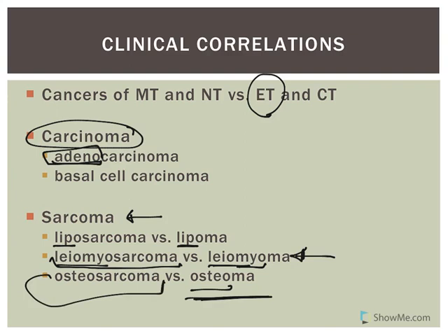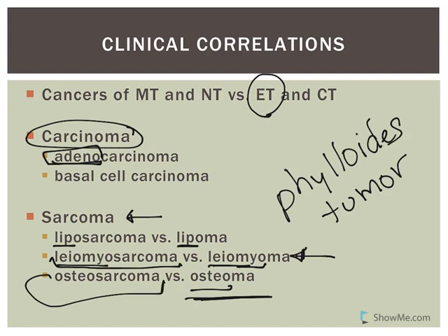The number one cancer is breast cancer, which is typically glandular carcinoma from glandular epithelial tissue. One of my sisters had a phyllodes tumor — a breast cancer that is actually connective tissue, only about 4% of all breast cancers. She was lucky because it doesn't metastasize, just grows very quickly, so she only needed removal of the breast without radiation or chemotherapy. The second most common type of carcinoma is prostate cancer because the prostate is a gland. And number three is lung cancer.